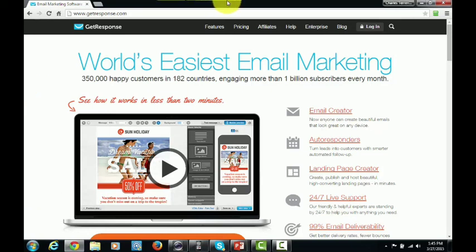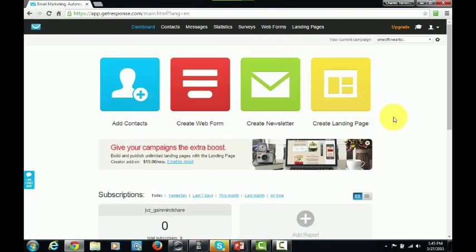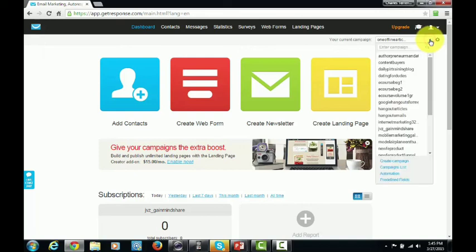So we're going to go into the GetResponse dashboard, and we're going to start by setting up a list there. Now that you've set up your account with GetResponse, we're going to start by creating a campaign. And all we've got to do here is there is a drop-down menu here, and we are going to get started by going to that drop-down menu, and then we're going to select this link that says Create Campaign. And we're going to start there. So go ahead and click that link that says Create Campaign.